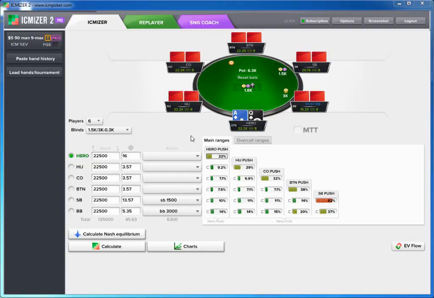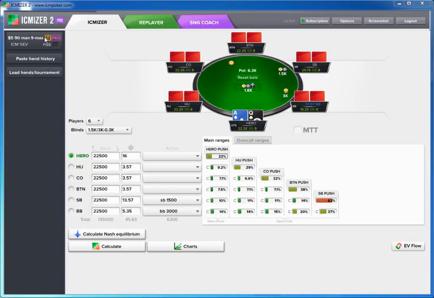So if you are reviewing a progressive knockout tournament in ICMIZER, you will see that a new column of individual bounties has been added, and you can see the bounty for each player next to the player, and the column has this crosshair, and below it you have the sum of all bounties.